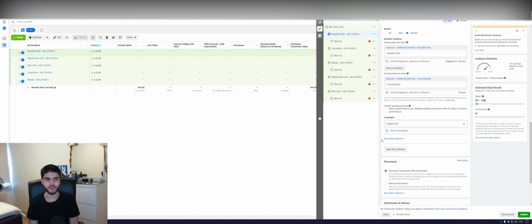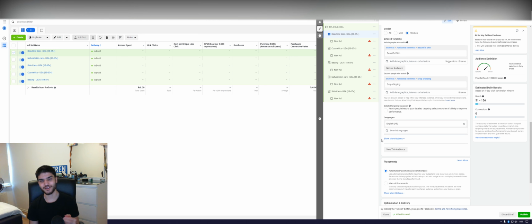Now, if you do this on a new store that doesn't have any customer data, doesn't have anything for Facebook to work with, and you turn this on, it's just going to spend your money, right? Facebook is just going to test a bunch of different things and spend your money. Now, it could potentially help you. It's going to gather a lot of data for you. It's going to test different audiences, see which ones are performing well and which ones aren't, and based on that, it's going to know how to target your audience. Detailed targeting expansion could be a good thing, and it could ruin your business as well.